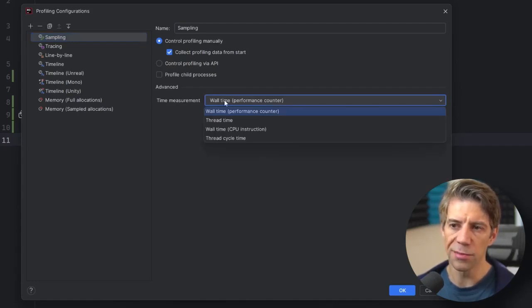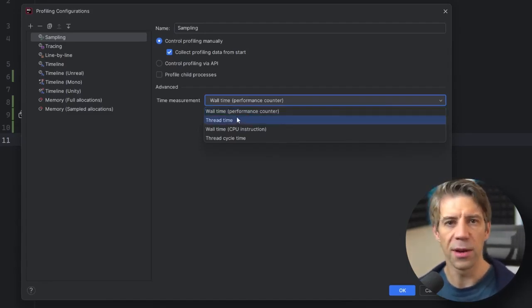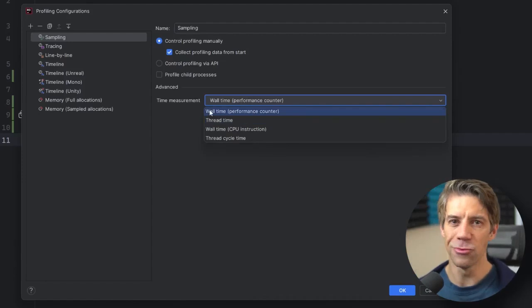Like wall time, the name comes from a clock being on a wall, but it applies to a stopwatch on your wrist or that kind of thing. It's basically actual time as time passes, whereas things like thread time is time within a particular thread. So it's not just as time passes by. Obviously, wall time is a very high resolution timer, but it is as time passes by.